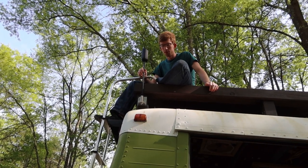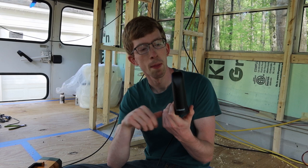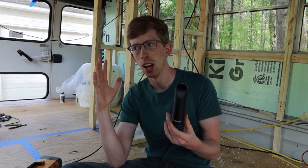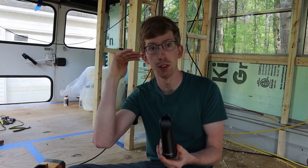So we installed the outdoor antenna, the kind of longer one near the ladder. This is the indoor antenna. It's recommended that these need to be, I think, like 25 feet apart for the version that we bought, or 30 feet of vertical distance. Obviously, we can't do either one of those. But the manual did say that having a metal roof will act as a separation between the two antennas. So there shouldn't be too much interference between them. And I think we kind of see that when we run our tests.